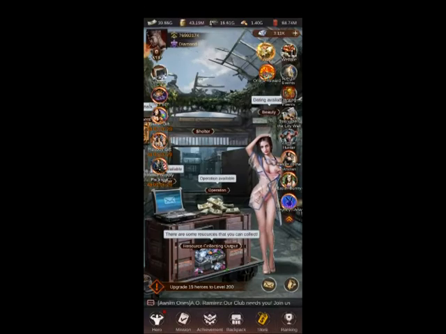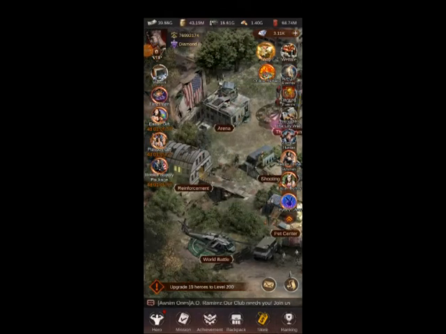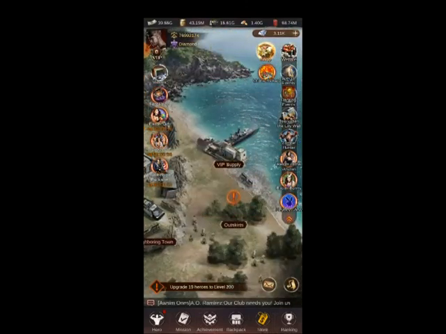Let's get into town. Let's start from the right. Sometimes I start from the left, but let's start from the right. So click that all around the board real quick.